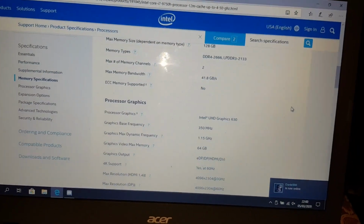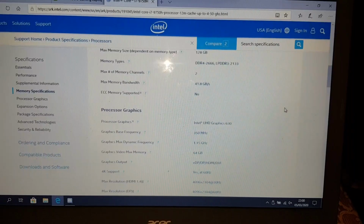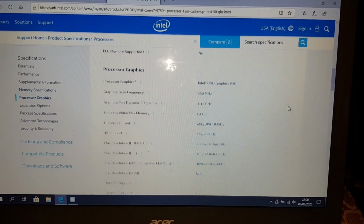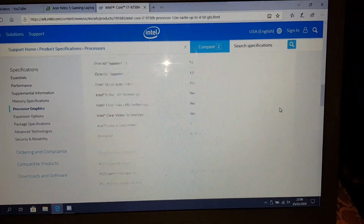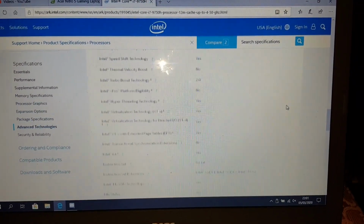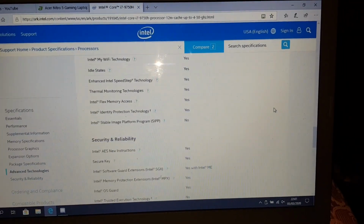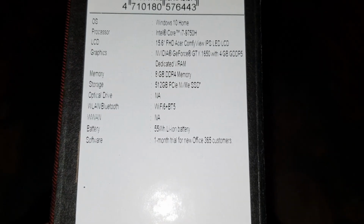Okay, you can take 120 gigs RAM, DDR4 at that speed, or you can get the low power one at 2133. Yeah, it's got better inbuilt graphics, but that doesn't matter. We got one in the PC itself. Most of this has got Intel Optane and stuff as well. Yeah. Alright guys, let's go back to the unboxing.